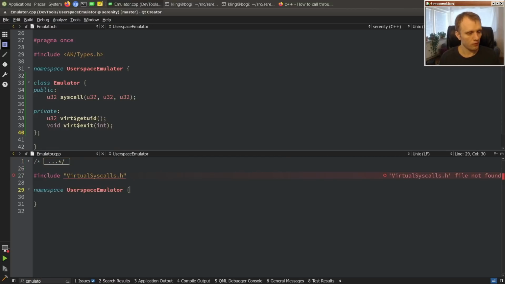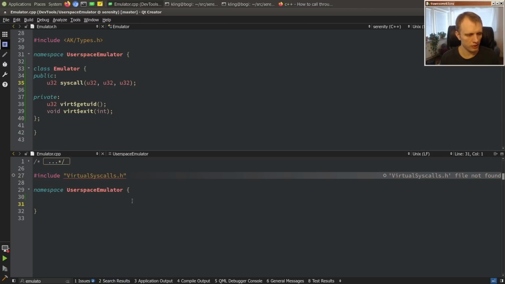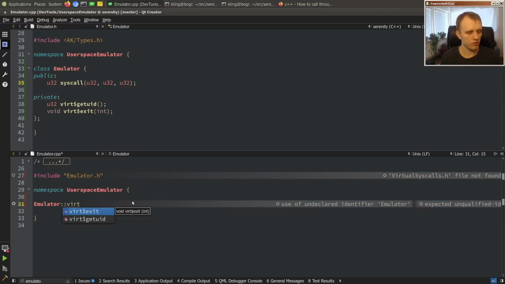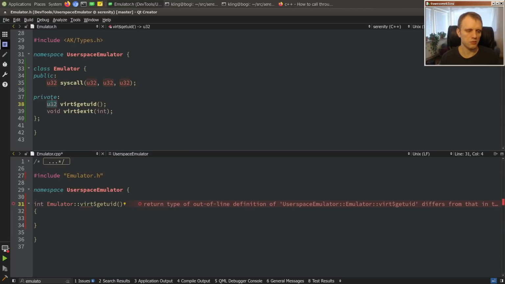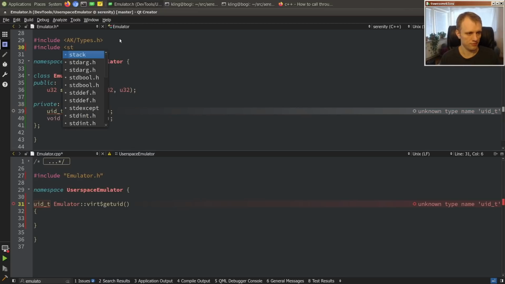Okay. Oh, did I already mess this up? Oh, whatever. Emulator vert get UID. So that one should actually be a uid_t if we're gonna be like that. Sys types.